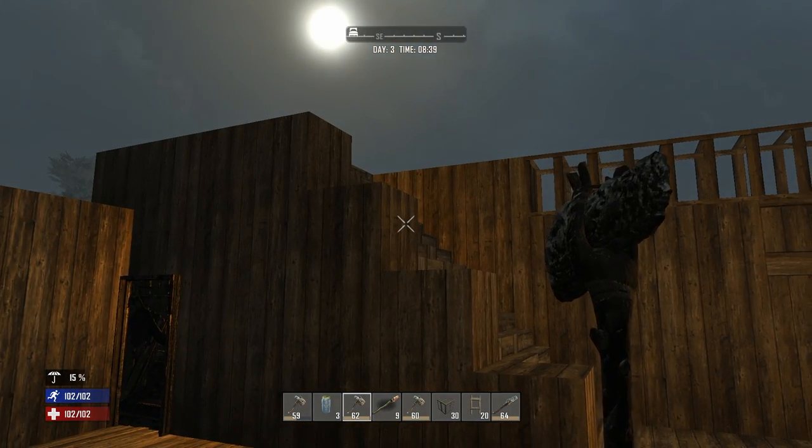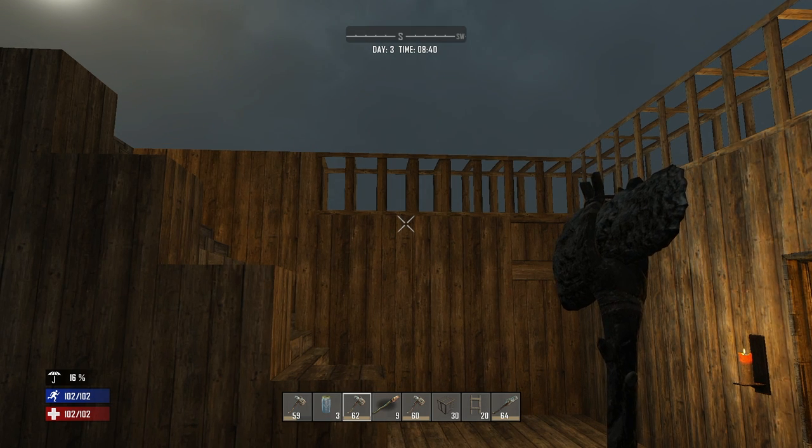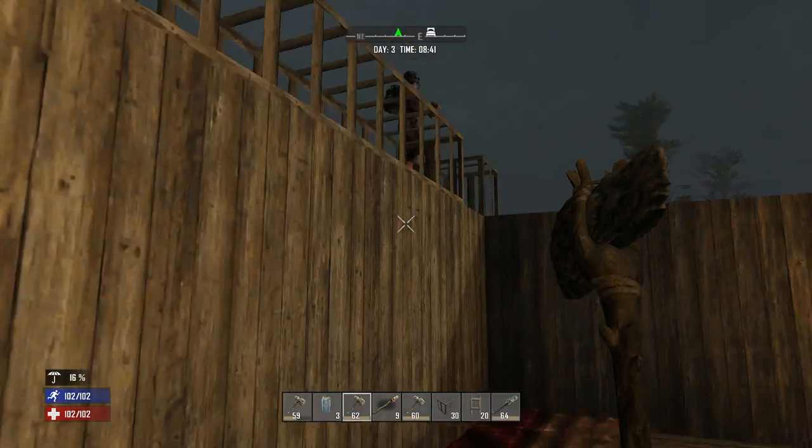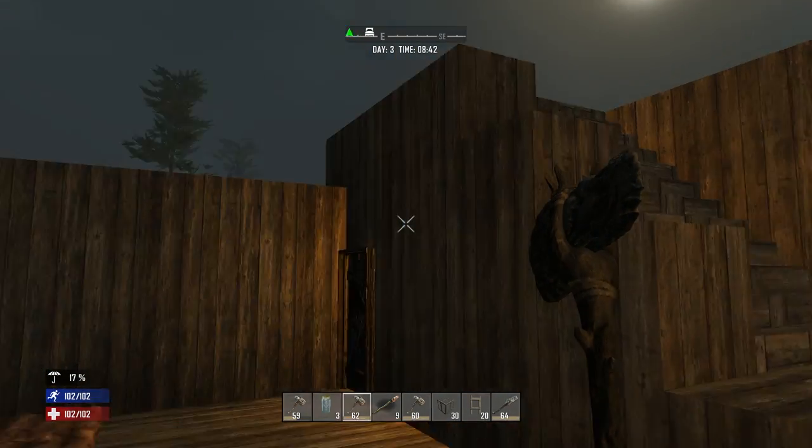Today we are playing 7 Days to Die. I actually have Eagle in the game with me, but he's not in the party, so this is going to be during a tutorial. You can see Eagle's continuing to work on our building for protecting ourselves.